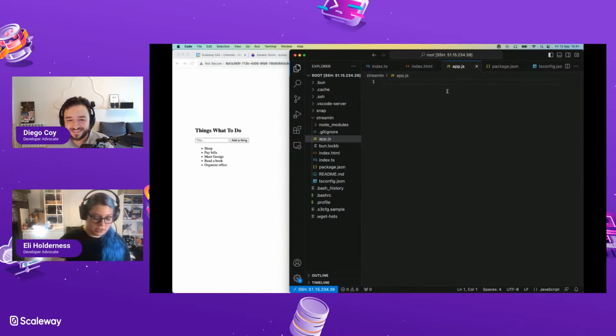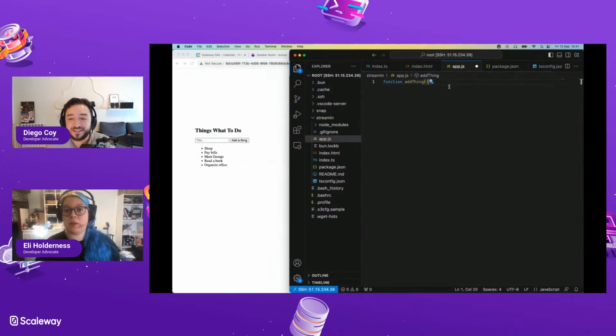Cool. So, app.js. So, how do I write a script? How do I write add thing? Right. So, similar to Python, you will define it with the keyword func, but in this case, you complete it with fn, function, because in Python it's def. Yeah, that's define. What language was I thinking about then? fn or func is definitely a thing in various languages. Cool. I think last week we did one language that had that. Well, doesn't matter. You define the function, and then you can pass a parameter there.